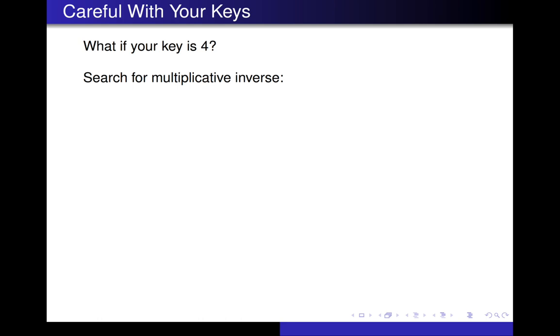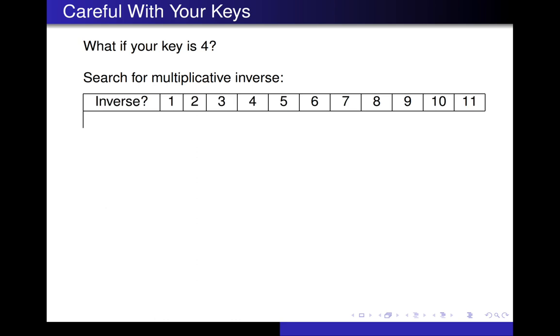Now we don't have a nice way of finding multiplicative inverses in general yet. We will have an algorithm that does that later, but right now what we have to do is check out all the numbers and see if they work. So that top row is, I say inverse because I'm wondering if they're inverses, and if you're worried that it only goes up to 11, don't worry. I only did that because I ran out of space. We'll have to do the other ones in different rows.